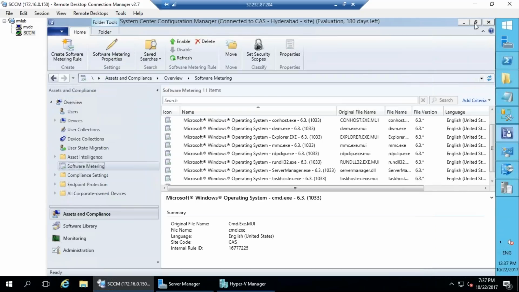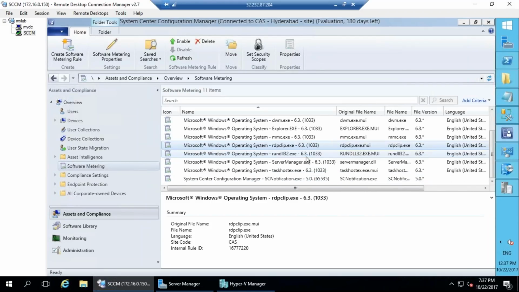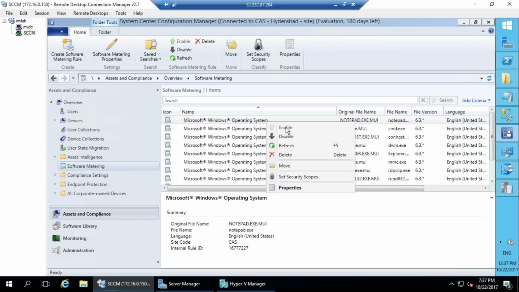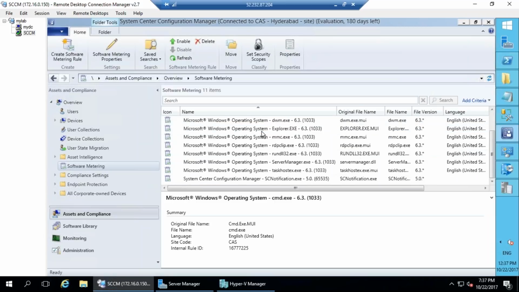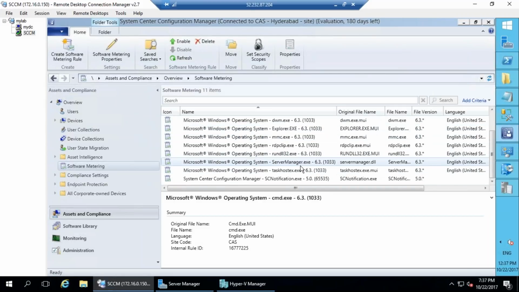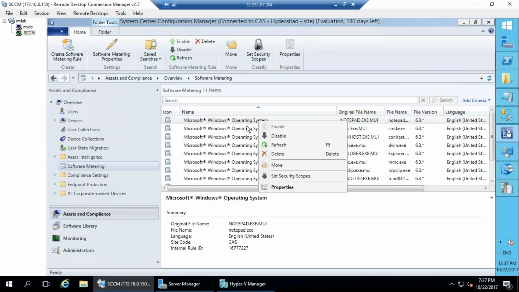Next. So now the rule got created. All I have to do is simply enable the rule. In my case, it's already enabled if I'm correct, Notepad. The remaining rules got created automatically because I used all these exe files. Sometimes I used MMC, sometimes Explorer, that's why it got automatically enabled. In production you might see many of them. So whatever rules you want, enable only those.